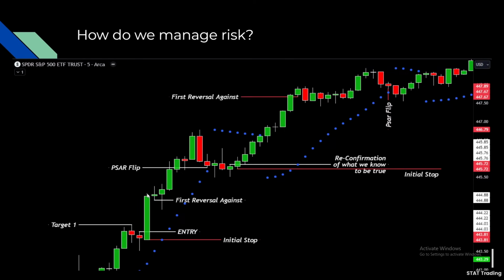And then after that, we have what? The day signal and the week signal going in force. So we know if this works, we are now into the daily signal, which means we have the rest of the day. This only gets 5 minutes. How do we want to manage our risk, especially trading options? The first reversal against, we want a partial.